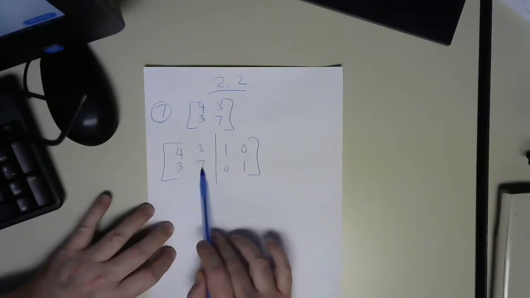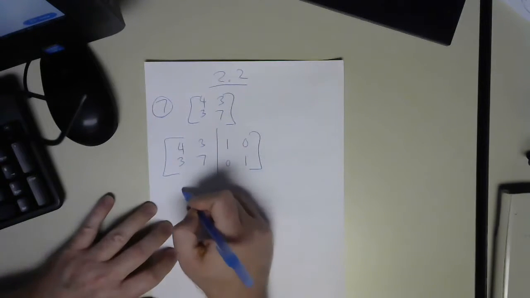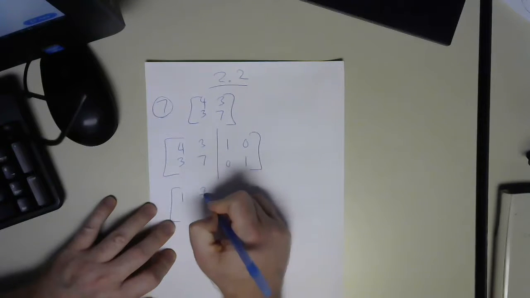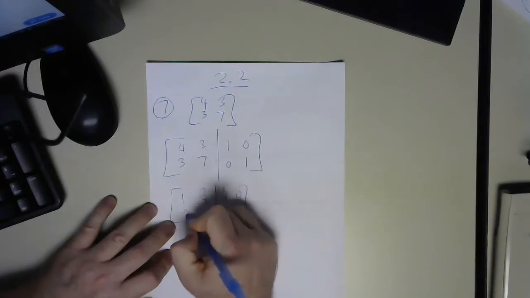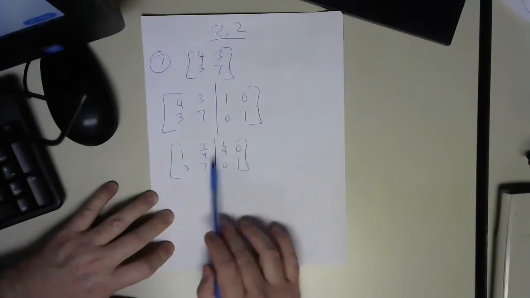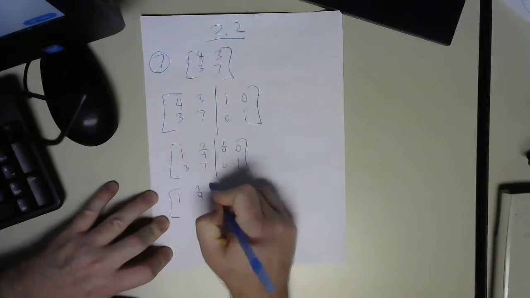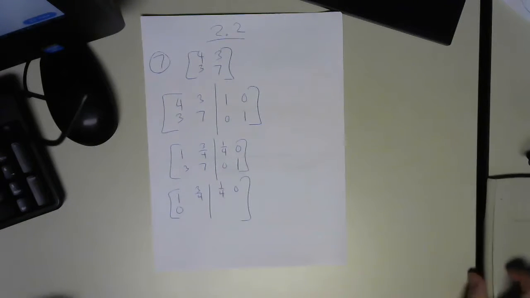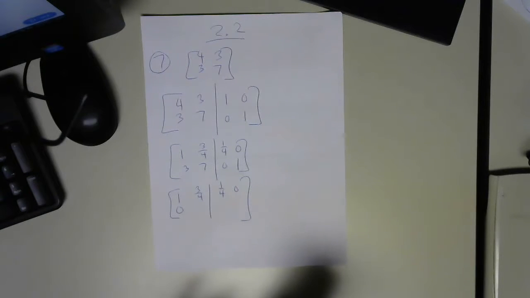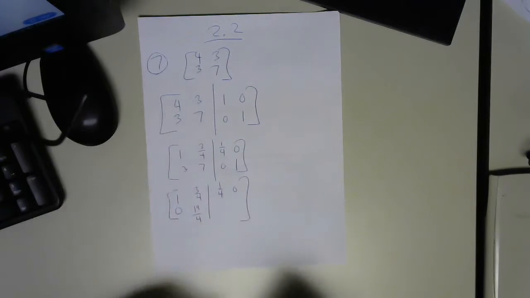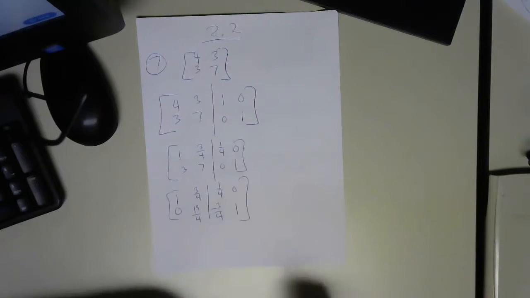Okay? So I'm just going to try to transform the left-hand side into the identity using row operations. So I guess what I would do is divide the first equation, or the first row, by 4. And really, you could use Gauss-Jordan elimination, same trick we used before. Now, first one by -3, add it to the second one. So that'd be negative, I'm going to use a calculator for this, -9/4 plus 7. -3/4 plus 0. I guess I don't need a calculator for that, and that just stays a 1.